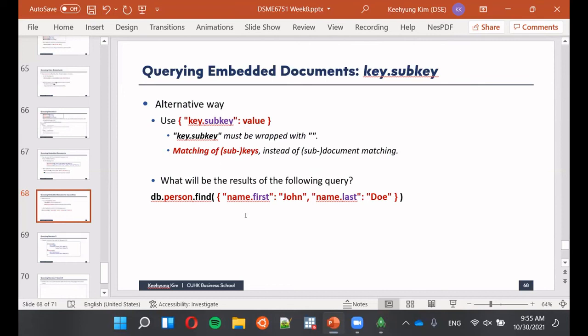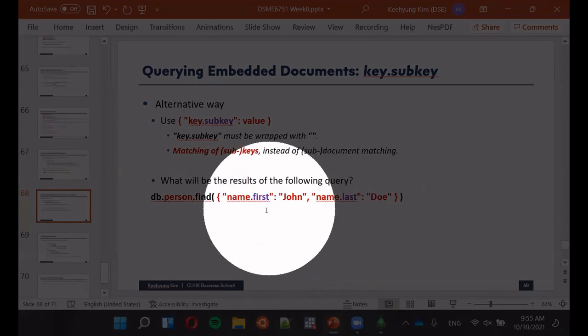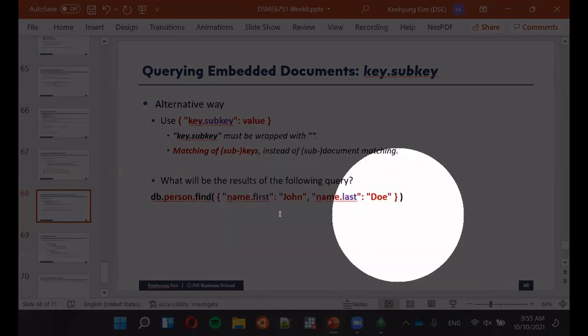In the earlier example, if we want to find a person whose first name is John and last name is Doe, and the middle name doesn't matter, then we can use this formula.